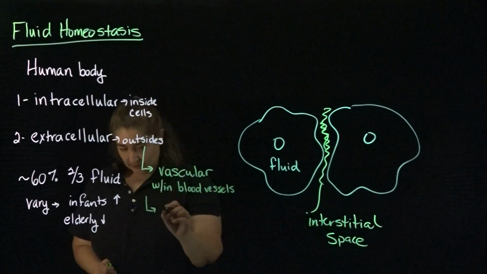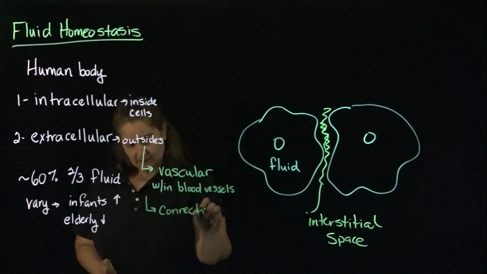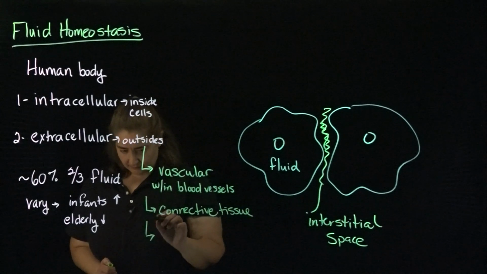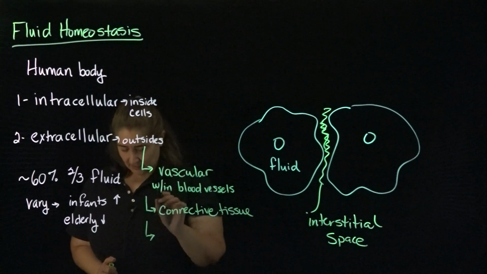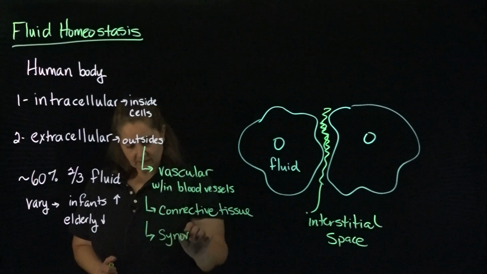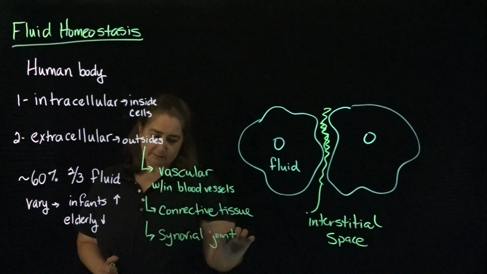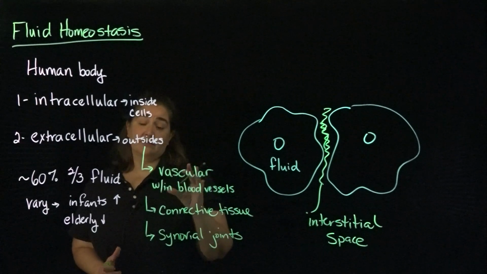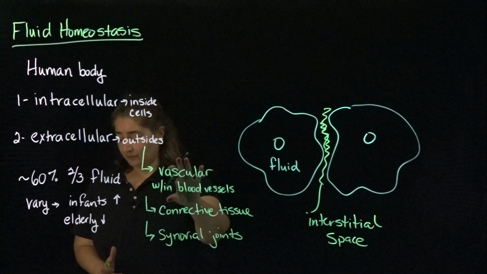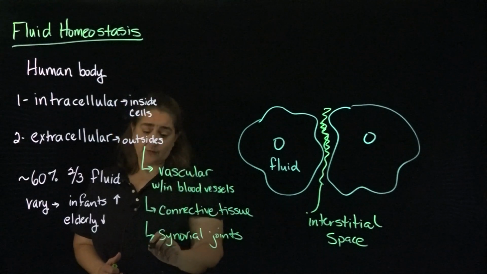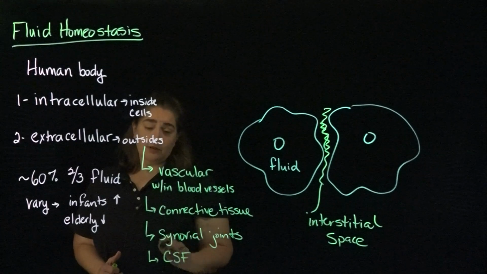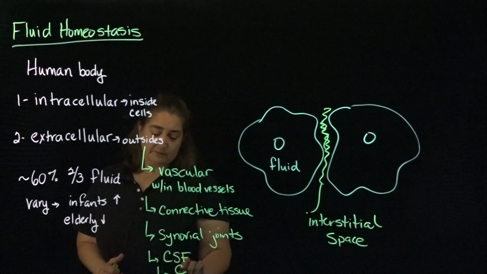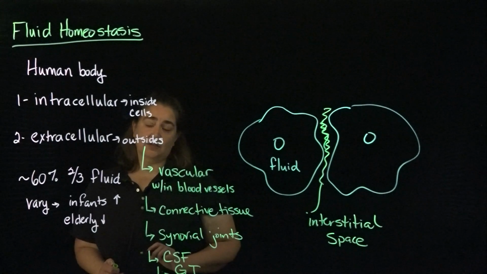You've also got fluid in connective tissues. And you've got places in areas of the body like synovial joints. All right, there's that synovial fluid contained within the joint, fairly closely matched to what the composition of blood plasma is. So blood plasma would be in our vascular component. Cerebral spinal fluid circulating within the nervous system. And then there is also some fluid associated with the gastrointestinal system.